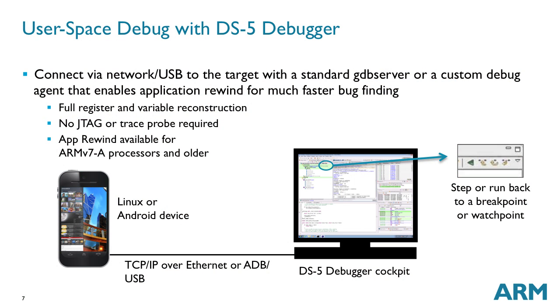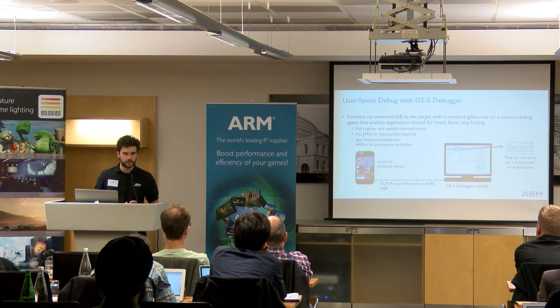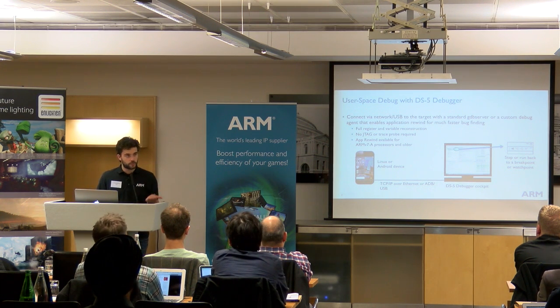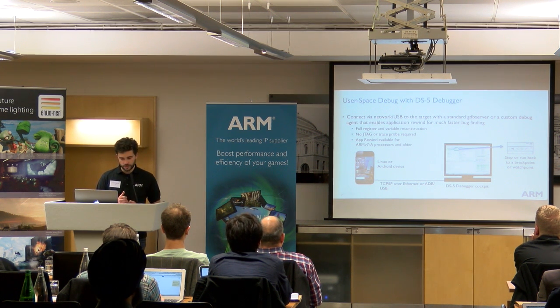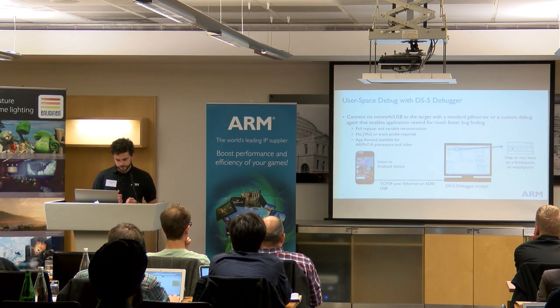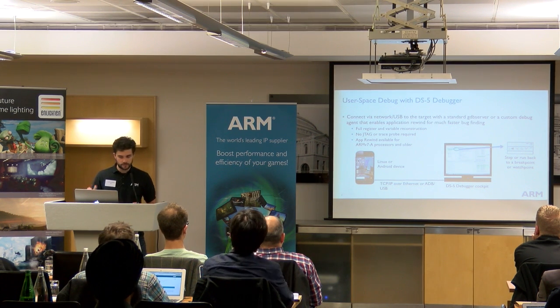I've mentioned the debugging capabilities of DS5. I'm not going to spend a lot of time on it because I believe you all know how to set a breakpoint and step through lines. I would just like to remind you that you can do that with DS5 on both Linux and Android targets, also with C++. You don't need a separate hardware to do that because we also have a user space debug version that just uses a TCP/IP connection over Ethernet or ADB to connect to the GDB server and get the debug information.